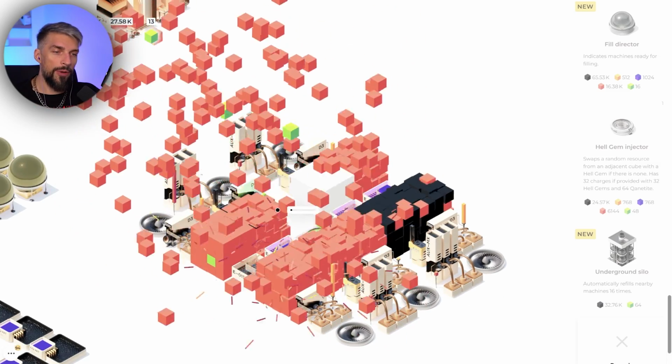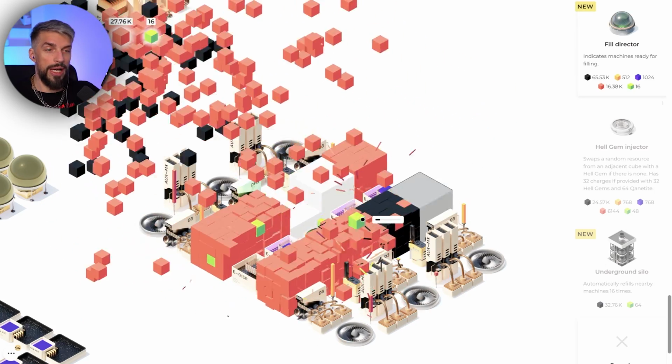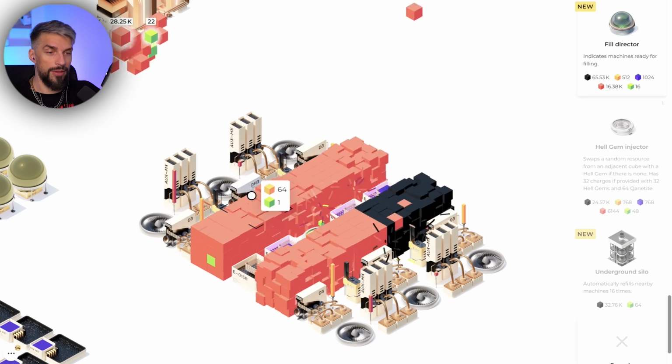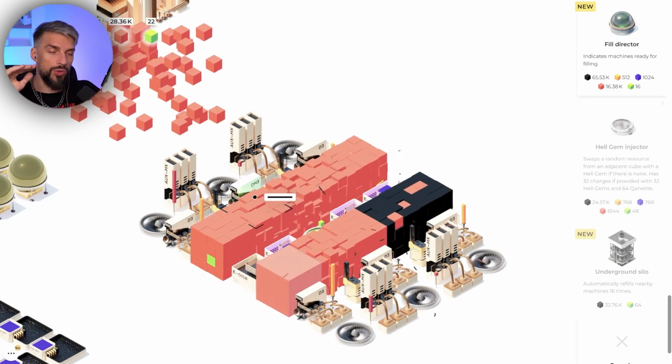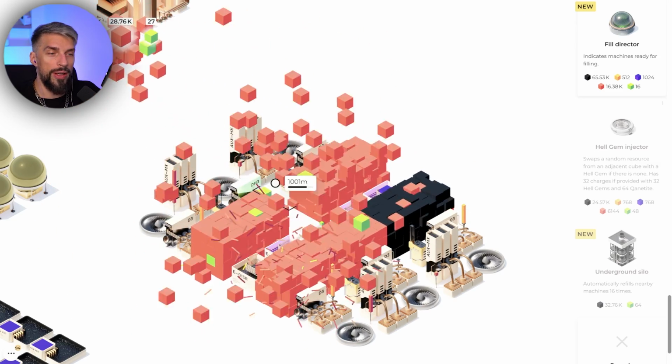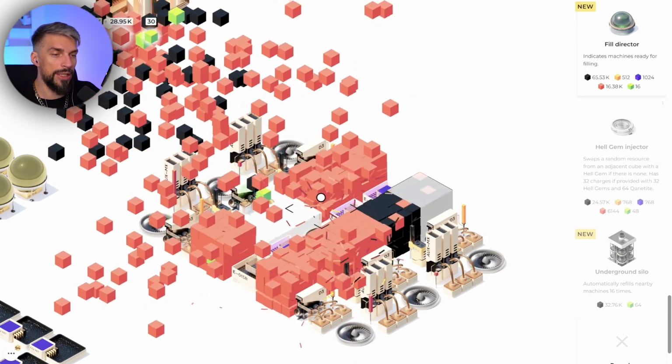And now it will fill the nearby tiles with those hell gems. And take a look how fast they are being destroyed. I don't do anything. It's fully automatic. How do you like that? That's insane. All you need to do now is refill the buildings, and everything will be going very fast and efficient at this point.